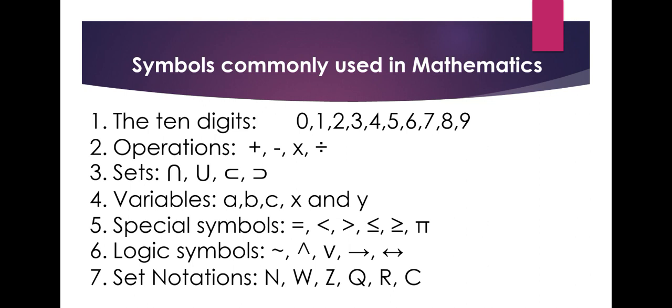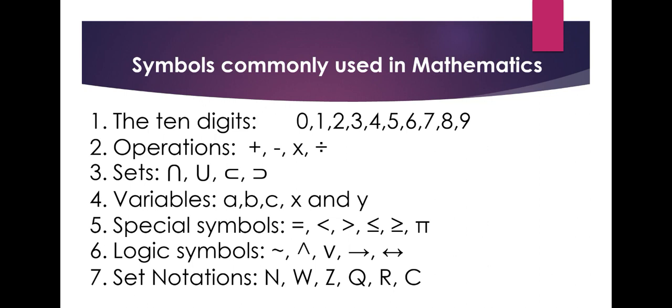First is the set of the 10 digits. So, itong 10 digits na to is 0, 1, 2, 3, 4, 5, 6, 7, 8, 9 na alam naman nating lahat. Ito kasi yung 10 digits talaga kasi kahit anong numbers naman, let's say 123, consist pa rin siya ng yung mga digits na yun. So, yun pa rin yung bumubuo sa kanya. Kahit tumaas pa ng tumaas yung number, consist pa rin siya nung digits na yan.